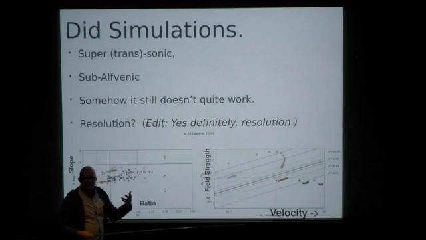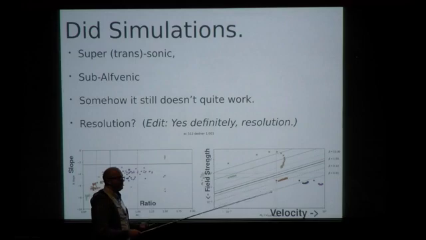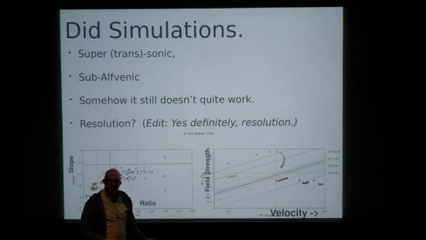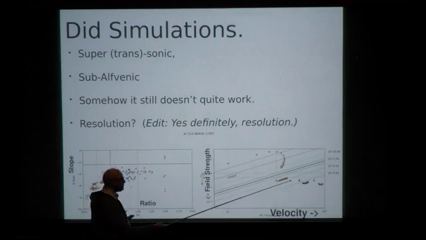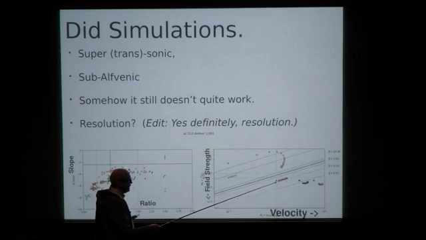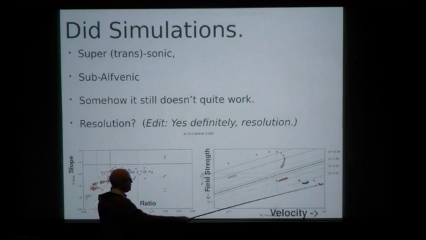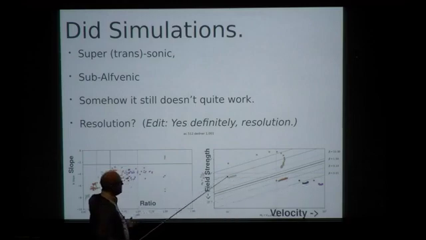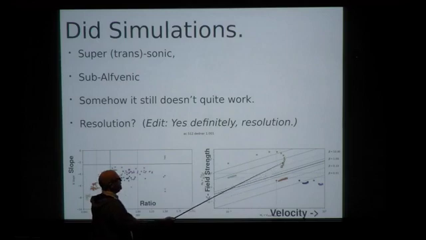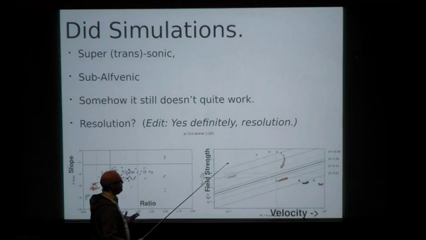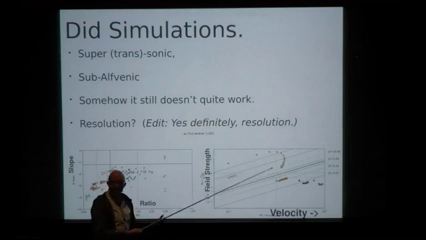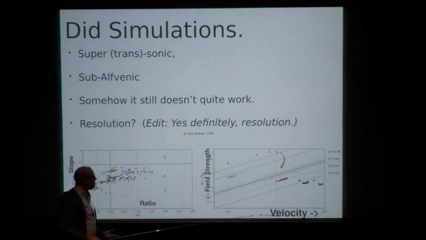And we were targeting supersonic and subalfvénic simulations. So each point is a snapshot from the simulation. I didn't do any fancy averaging because I was lazy. So we have a transonic, slightly subalfvénic one, and then several other supersonic simulations, a subsonic one, and this simulation that ostensibly was going to be super alfvénic and subsonic, but decided it was going to be transonic. This is not a relaxed simulation. This is what it happened to be doing at the time that I analyzed it.